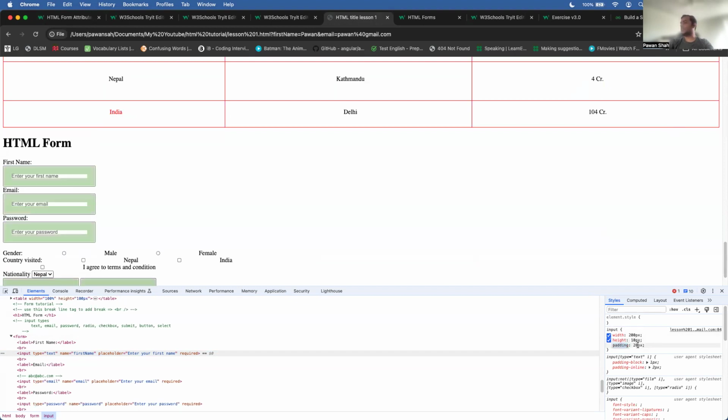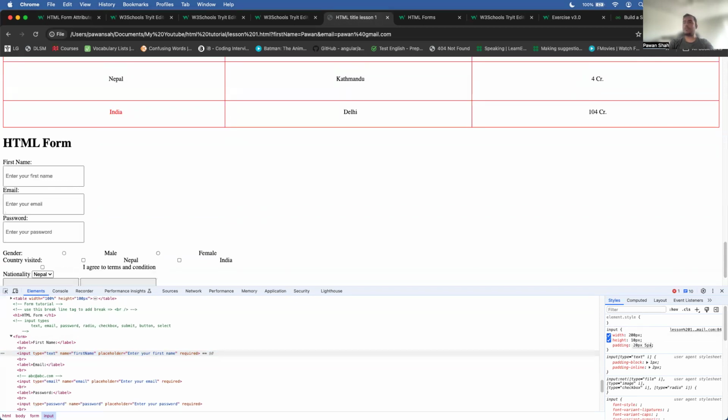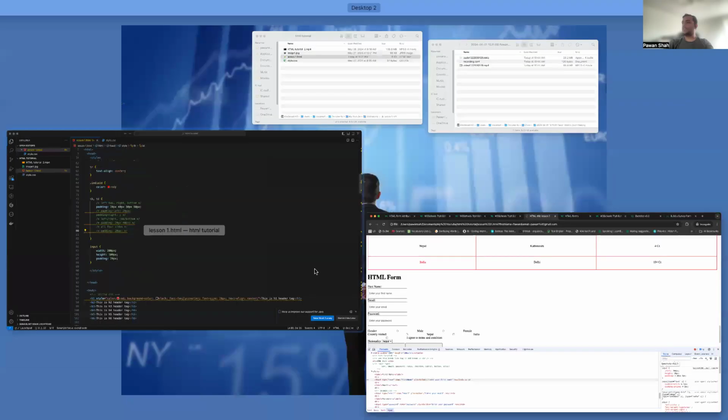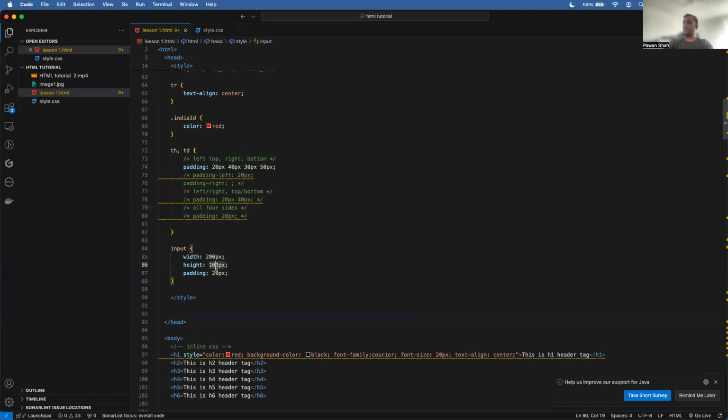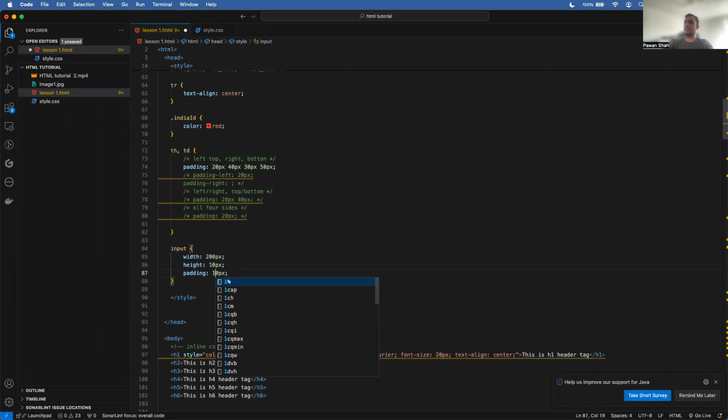So this is looking good. If I say padding 20 pixels for the left and right, but 5 pixels for top and bottom, this is looking good. So like this we can change, with height as 10, padding as 10 and 5 pixels.